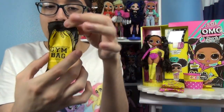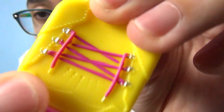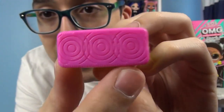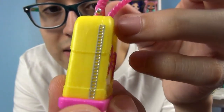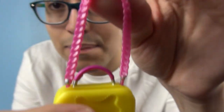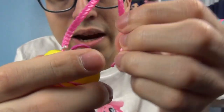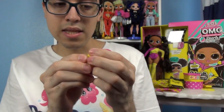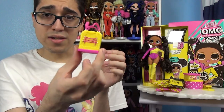Let's start with her gym bag. Her gym bag is adorable y'all — it's a totally different mold. The base of it is yellow and it's in hot pink and there's multiple paint on there. The bottom of it is pink and it has circles. It has a fake zipper trail in silver, another zipper back here in silver, and a cute little heart charm. It has a pink handle and a smaller pink handle and it does have a slit up top where you can put stuff in there. It is harder plastic but it's still kind of rubbery. It's really cute and I do like that a lot.